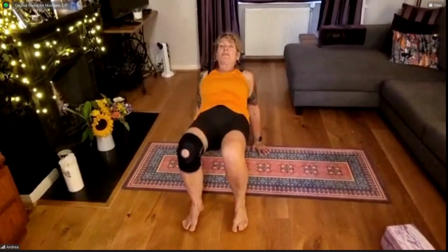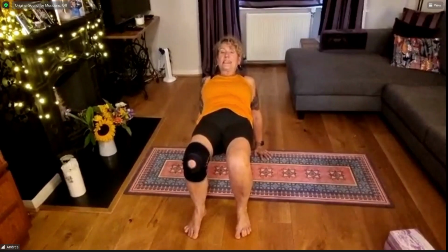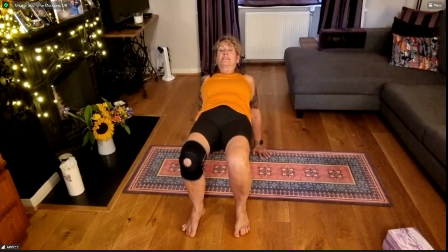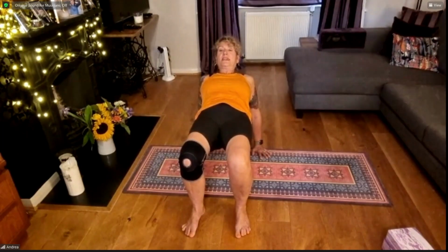Bring hands either side, uncross the legs. And we're going to lift up to reverse tabletop. Hands under shoulders, feet under knees. Squeeze those butt cheeks to get those hips lifted. We're going to stay here for about 10 seconds. Keep breathing, keep pushing into the hips, push into the feet. Squeeze those butt cheeks a little more for another 3, 2, 1, and release yourself down.